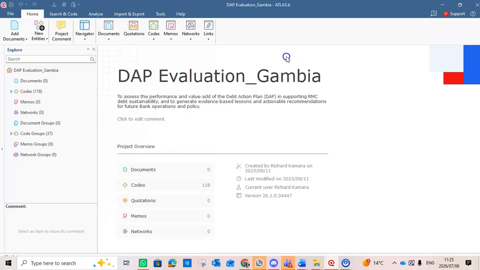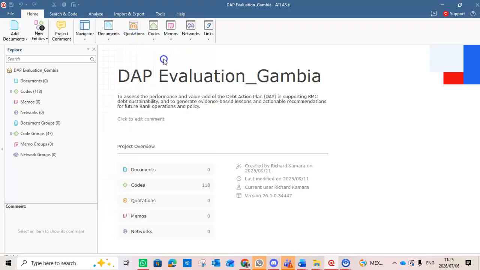By now I know you're quite familiar with the platform ATLAS.ti, the left pane, the right pane, and the different icons that need to be utilized in analyzing qualitative data in ATLAS.ti. Navigator, documents, these are the managers.